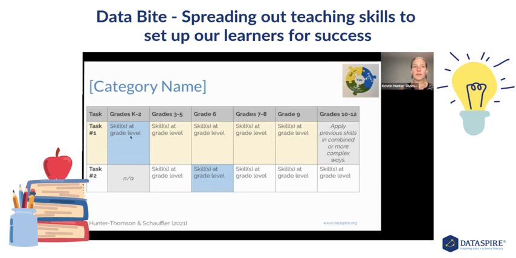Within a row, if there is a cell that has a really different color, that is to indicate that that's a keystone skill. What's a keystone skill, you might ask? Well, you can think of it as the crux of needing to understand these components at the core to be able to accomplish this task independently.